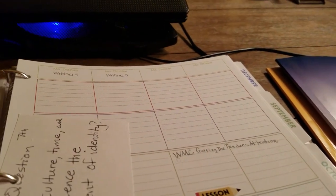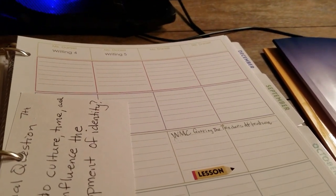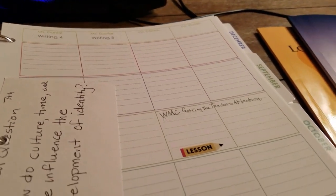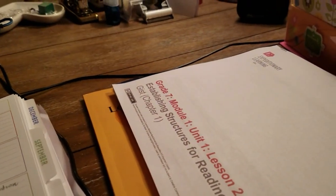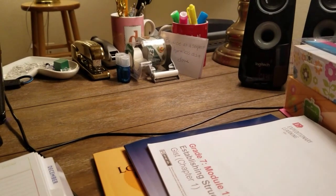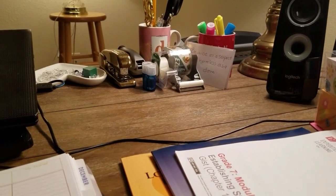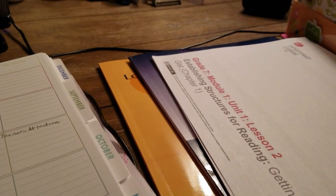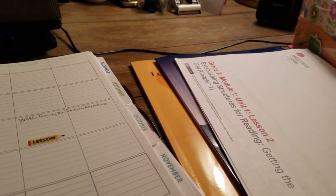Because I teach a 90-minute block, I try to divide it into thirds. The first third is narrative writing — a two-week project due this coming Friday. The second third is discussion around an article or something related to the classroom novel. Then I extend that into some sort of exit ticket or performance piece. That performance piece from last week is the poster they're still working on — it will be due at the end of this week, giving some classes three to four days to complete it.